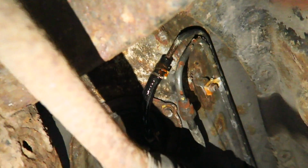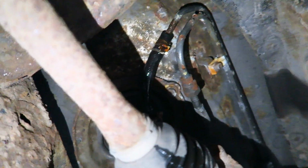Have a look. See how the line's wet? I've no idea why it's doing that and where it's coming from. Maybe just a new bit of rubber, but the way it's leaking is just so strange.